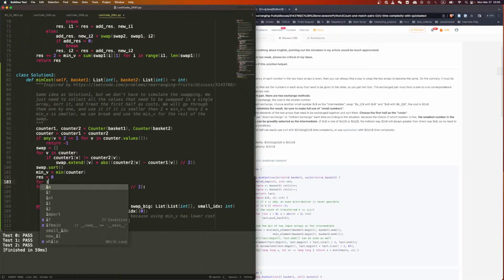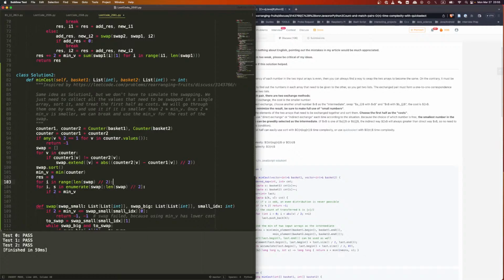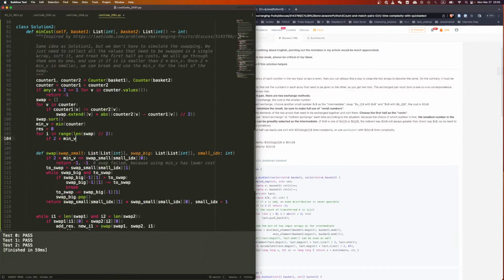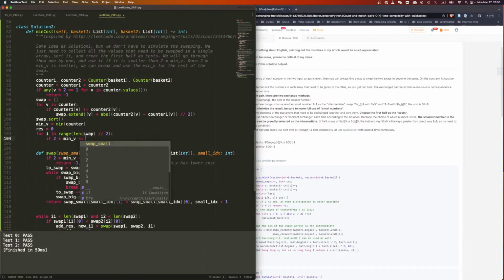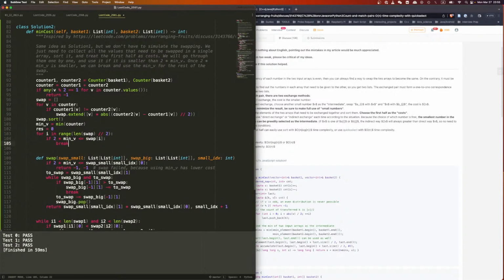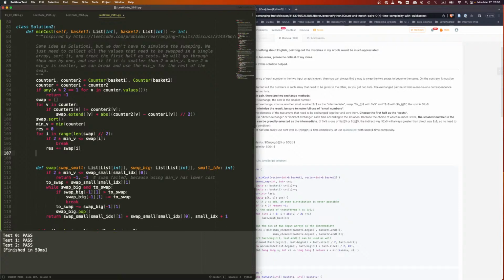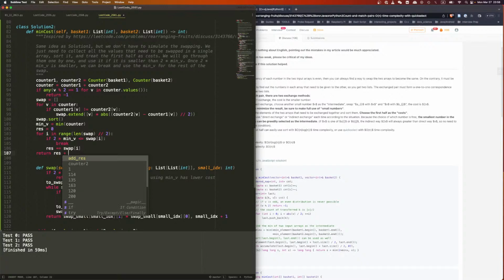Might as well just say for i in range len swap divided by 2. Then we say if this is smaller or equal to swap i, then we'll break. Otherwise, rest plus equal to swap i. Then I'm going to break out, return rest plus the remaining.